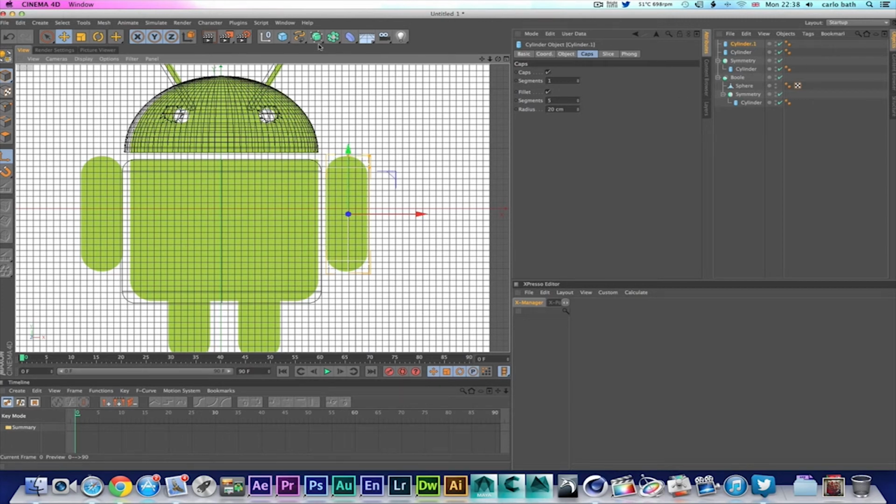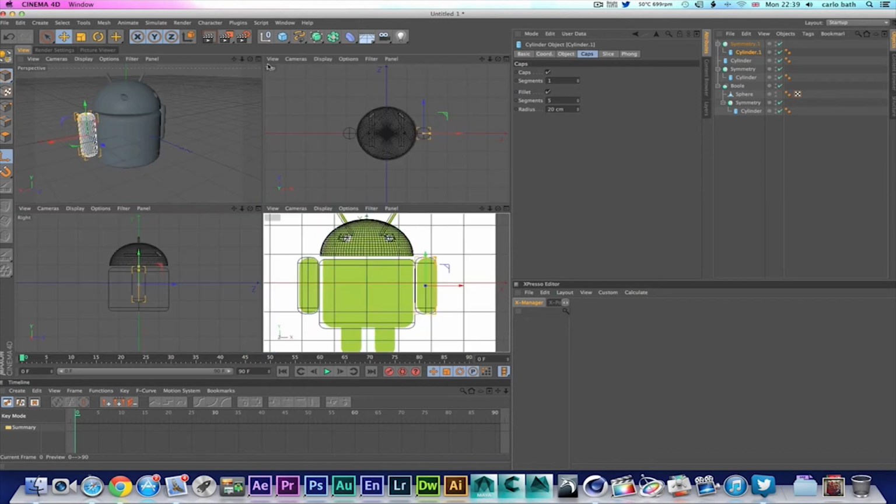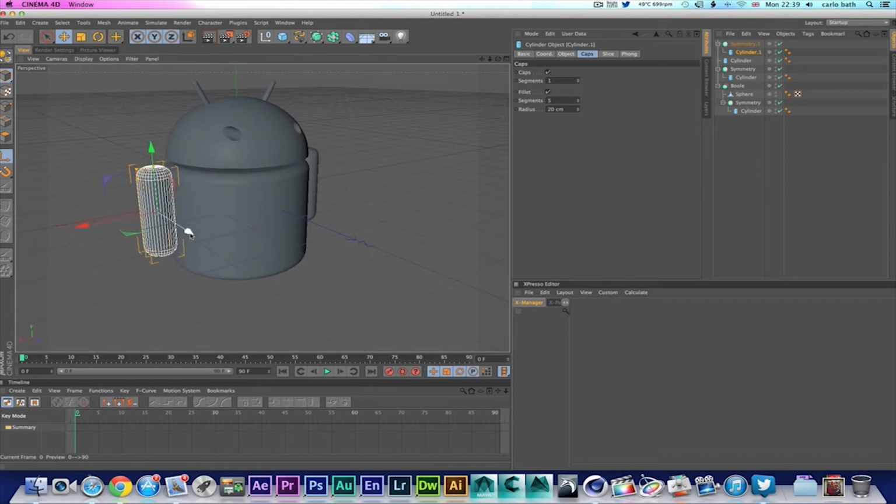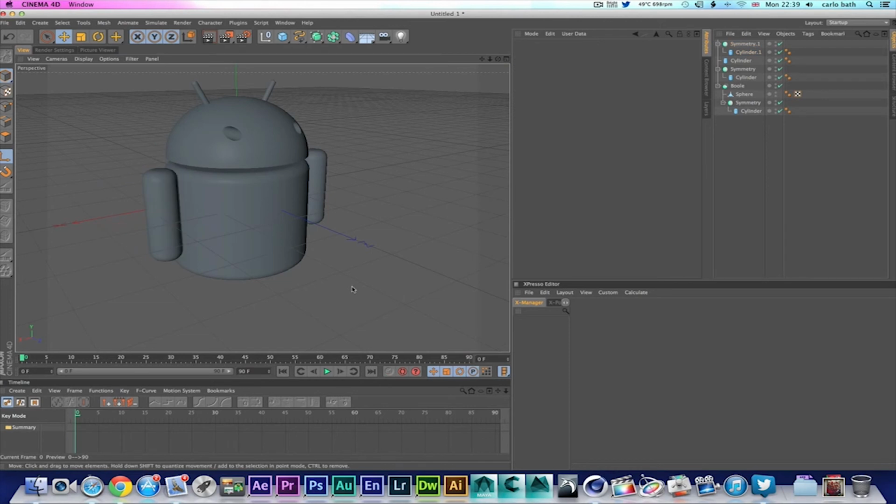And then what we're going to do is we're going to come up here, we're going to hit on symmetry, and we're just going to bring our cylinder on top of our symmetry. Oh, sorry, that didn't work. Like that. So we get another one and just basically move them into place. Like I say, they won't be exactly flush, I don't know why, but still, when you come into perspective mode, you can just fix that. You can just bring the arms forward. As you can see, he's looking pretty cool.